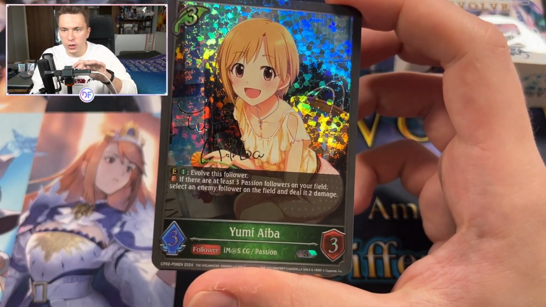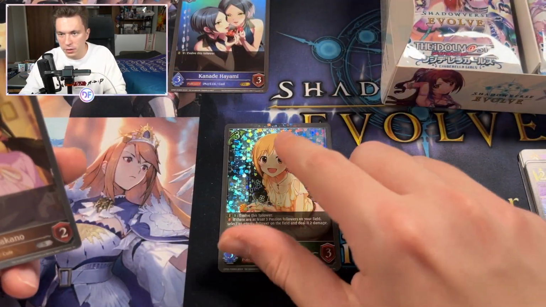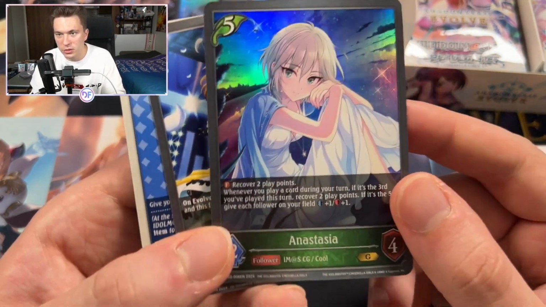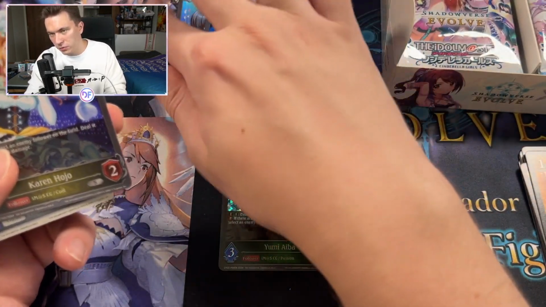She is a passion card that is played in the passion deck as well. So definitely quite nice to get this in the sign. I'll put it here at the front. Yuka Nakano, she evolves. Oh, Anastasia, speaking of combo Idolmaster, she's a very good card, especially for Forest in the future. Gonna be a must-have, so definitely want to pick this one up.